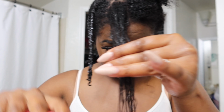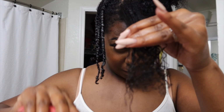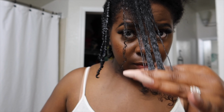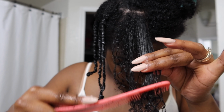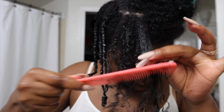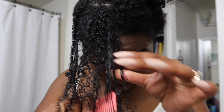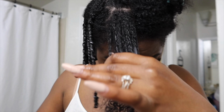You don't need to validate yourself through other people. At the end of the day, you're doing it for you. If you're living your life for the approval of others, I don't know about you, but that's not a life I want to live. Putting myself first and being like, I don't care what they have to say, I'm gonna do what I want to do, I'm gonna do what makes me happy, has gotten me where I'm at. And honestly, every other influencer you watch has had the same thought process, I guarantee you.